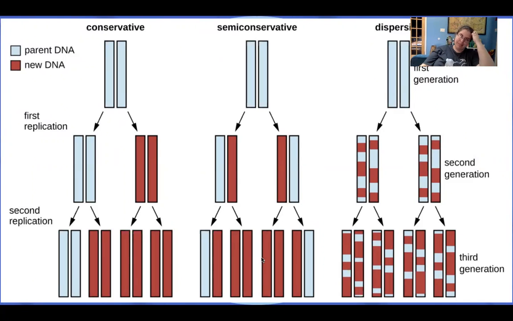Dispersive, to me, seems kind of crazy, but I'm just probably thinking too much about it. It's where essentially the entire DNA gets chopped up. All the little pieces are used to replicate themselves, and then they get put back together in random ways. Now, I'm glad that one model didn't stay too long, because in my mind, and maybe it's just because I've grown up knowing how DNA replicates, it just seemed like that would take a lot of effort to make sure the DNA goes back together. And when you're talking about DNA being 3 billion bases long, that's a lot to keep track of.